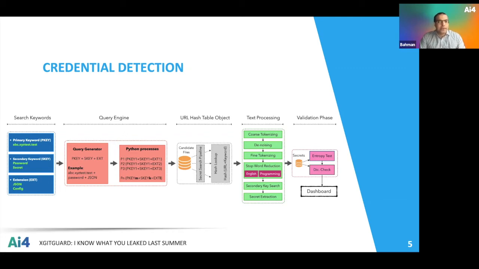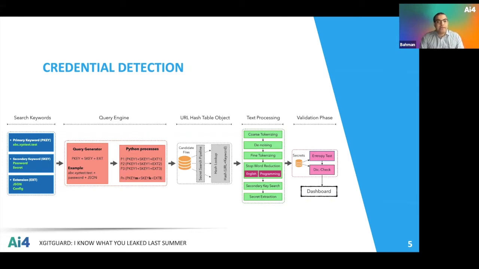Then the next thing is the secondary keyword. Once we narrow down to the documents that are potentially relevant to your organization, we need to narrow down those findings to the ones that potentially contain some kind of secret.